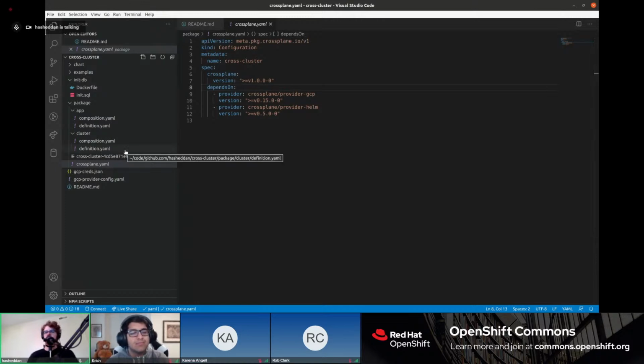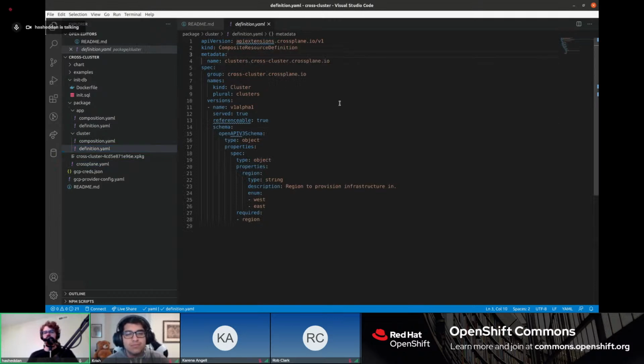And the other thing we're doing in this configuration package, which once again, configuration packages carry these abstractions around and have dependencies on providers, and providers bring the granular resources and controllers. So in this configuration package, we've defined a composite resource definition, which is frequently abbreviated to an XRD in Crossplane parlance. And we're calling this a cluster. So we're saying we want an abstraction that's available to folks in our infrastructure cluster that allows them to create clusters.